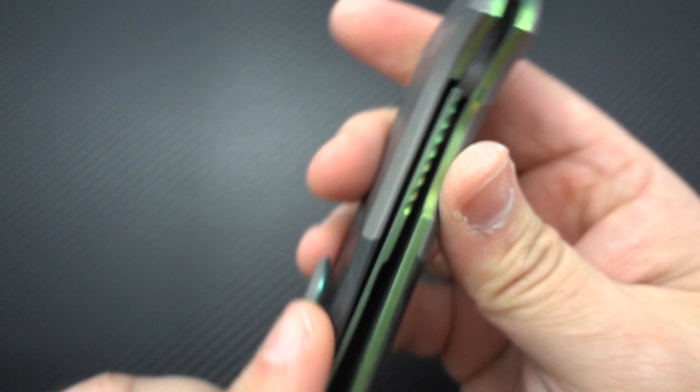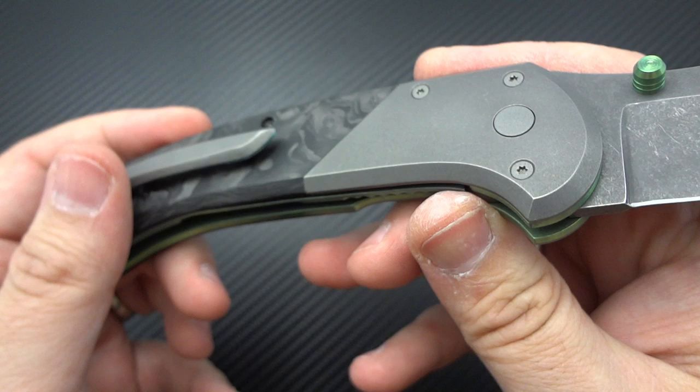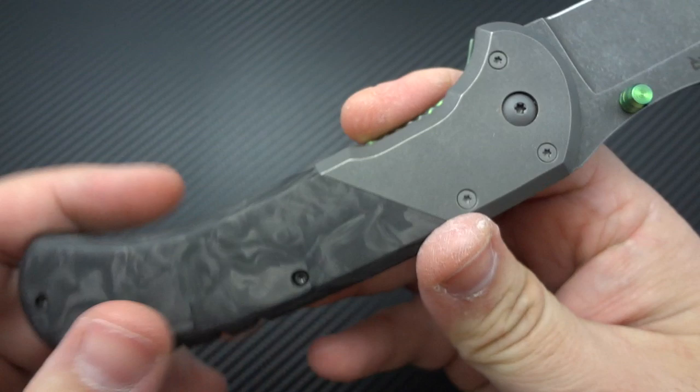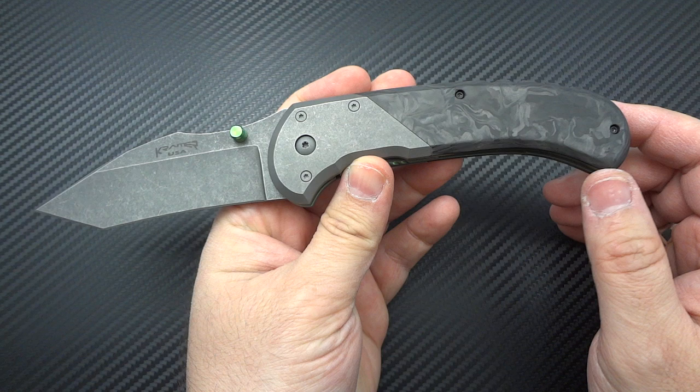It's almost glass-like smooth, even though you can still see a bit of a seam between the carbon fiber and the bolster — you just don't feel it. The fitment is wonderfully conceived and wonderfully executed. I'm typically not a big fan of additional hardware on a bolstered knife, but this knife carries an almost industrial look that makes me love having the extra hardware. Hidden hardware is almost always my preference, but on this knife I'm totally okay with it.